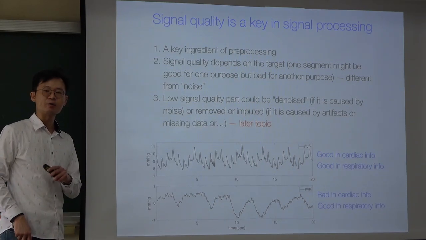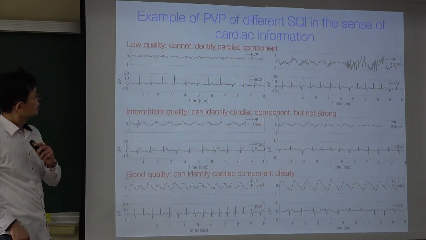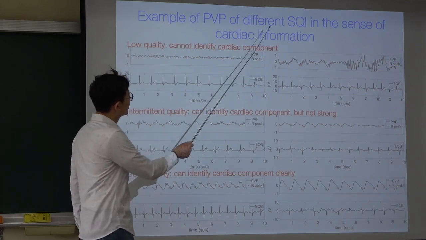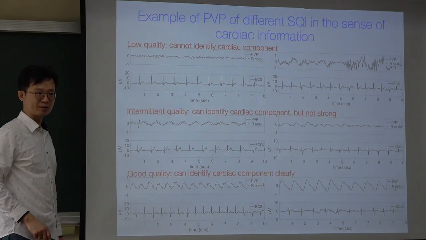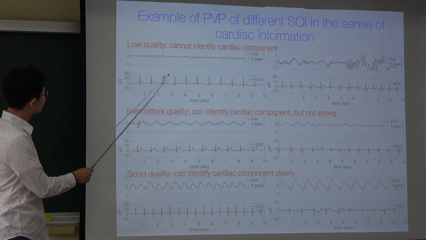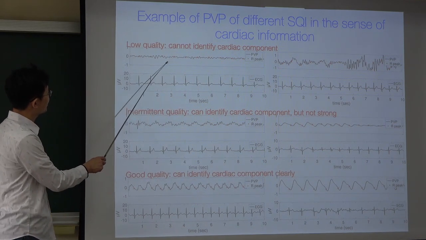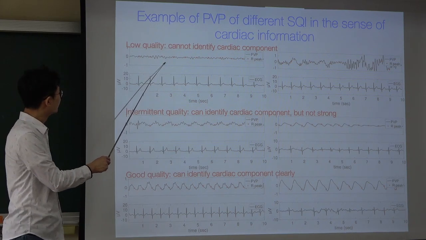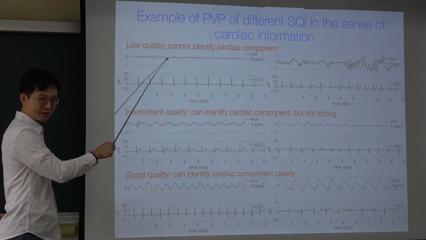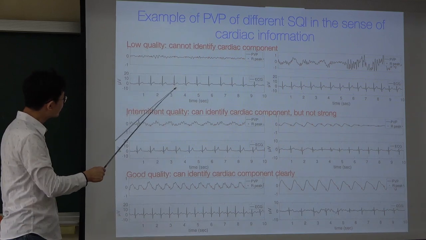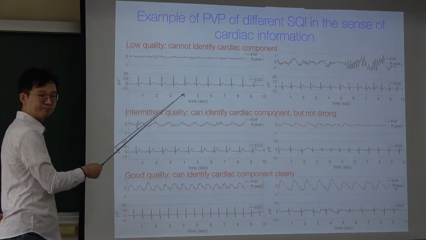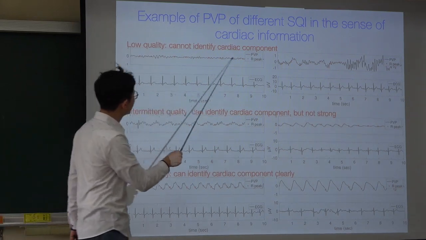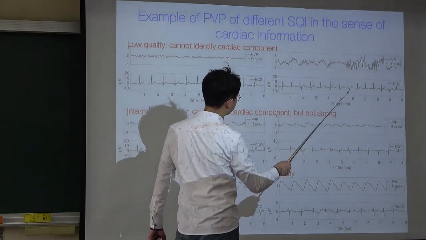Okay, so it depends on what you want. And today, what I want to focus on is the signal quality in the sense of cardiac information. If you look at this one, it is hard to say if there is any cardiac component that oscillates following the simultaneously recorded electrocardiogram signal. It's difficult to say. This one as well, difficult to say.